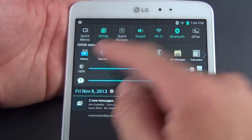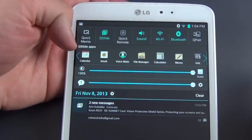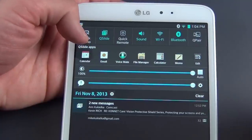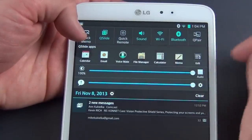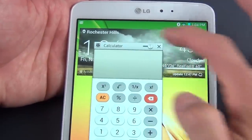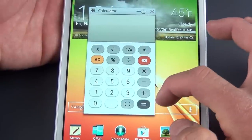So for example, we have the videos app, internet browser, the calendar, an email app, VoiceMate, which is the voice assistant, similar to Siri or S-Voice. And we have the file manager, a calculator, and a memo. So for example, if you want a calculator, brings up this sort of windowed app, which you can move around and resize. We have a little corner down here to resize the app.